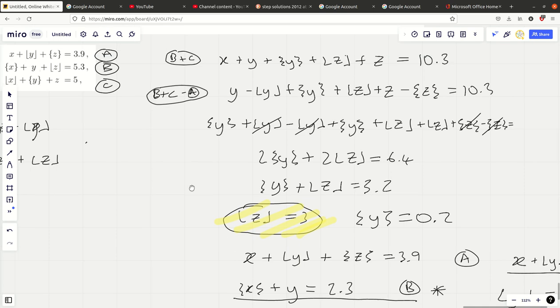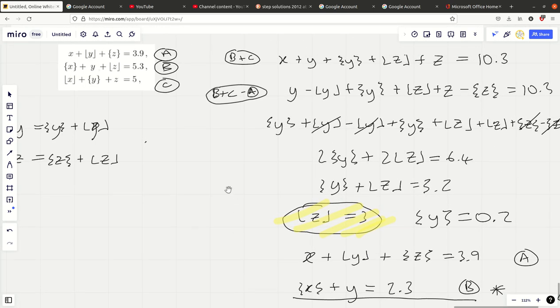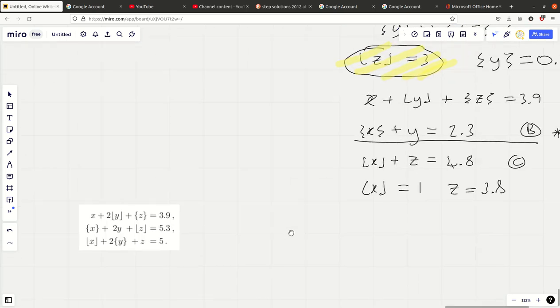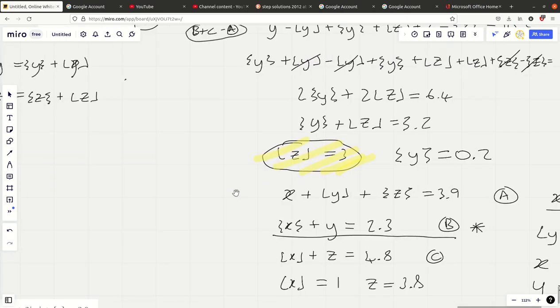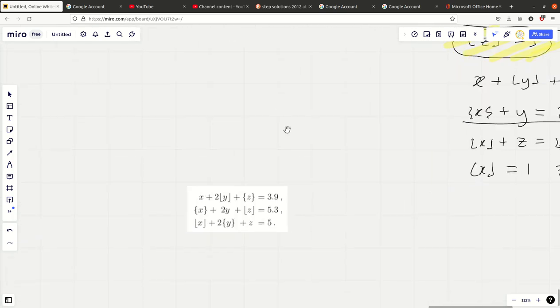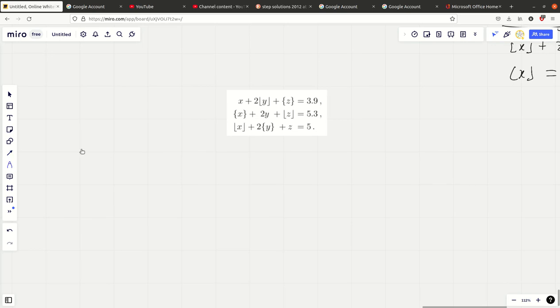So maybe I'll do the working again. I'm very happy to do the working again if you like. Yeah, I think I will, just to show you. In the exam though, I wouldn't do this. This would be my advice. Basically, as all instances of y have been swapped with 2 times that, we're just going to have a 2 in here in our equation. But just to show you it does work like that, even though I wouldn't prove it.